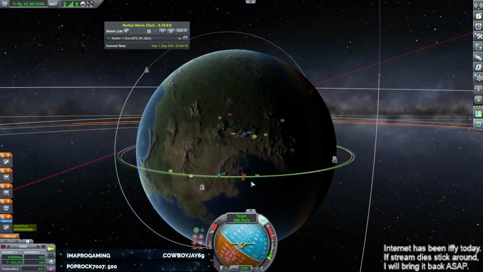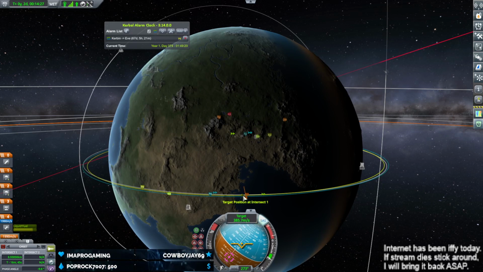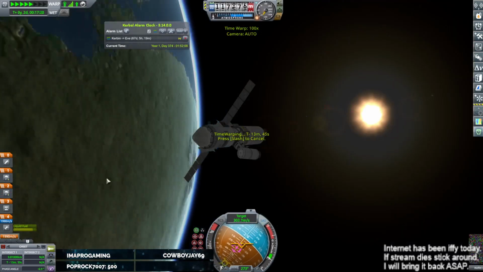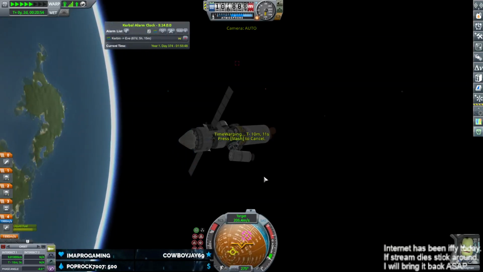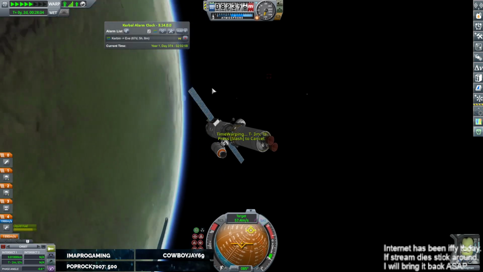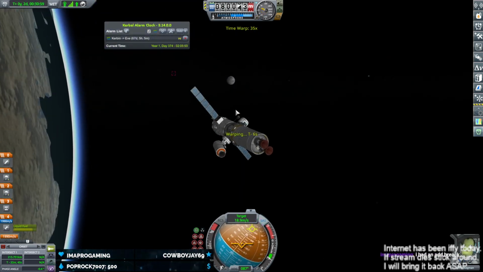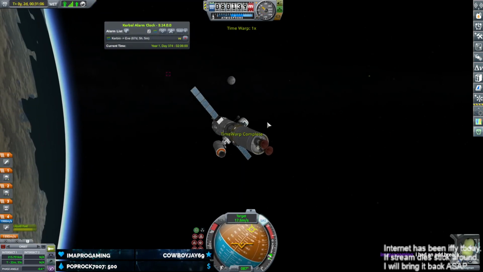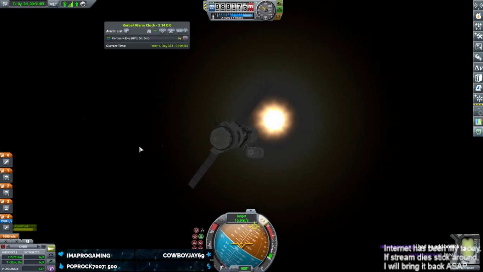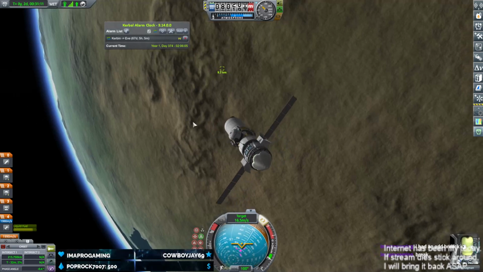Our relative speed is going to be pretty nice, honestly. Oh, and it jumped, which is annoying, but... Alright, so where is our target? There it is.